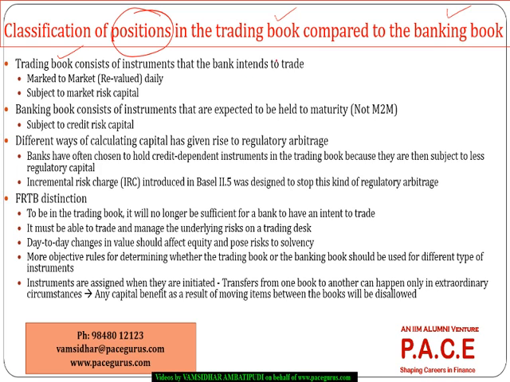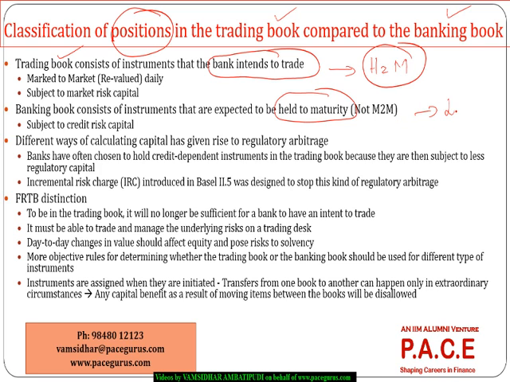Trading book: any instrument that goes into the trading book is one where the bank has some kind of intention to trade, so buy, sell, and may not hold until maturity. It should be able to buy or sell depending on the price fluctuations. Whereas something held in the banking book is held until maturity. So generally all the loans of the banks go under the banking book, and anything to do with trading purposes goes into the trading book.